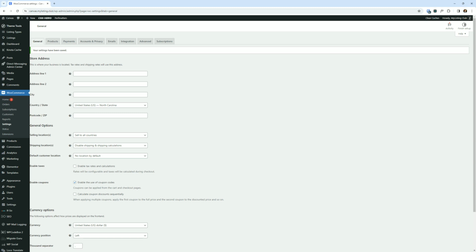Okay, vendor registration. The store owner can manually add vendors, or the process can be automated by displaying a registration form on your website. Registration form. When you create the page where your form will be, you can use the default WordPress editor or Elementor Pro. So I use Elementor Pro for this. So we go under pages.